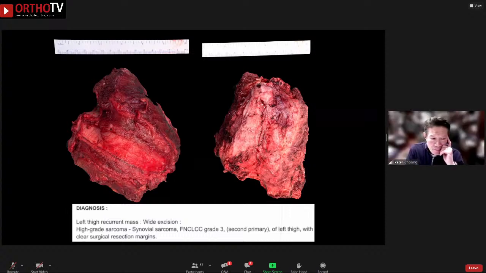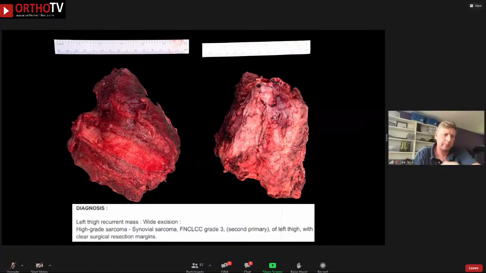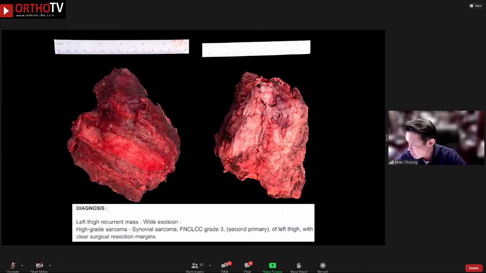I think actually there are similarities between the recurrence in this scenario and treating the primary, and that is, I think the literature does show that the most complete margin is the one associated with the longest survival, and this is particularly so in recurrent disease. So let's say, for example, the biopsy was done and shown to be a recurrent osteosarcoma. We hadn't actually got a biopsy when we were discussing before, but say it were a recurrent osteosarcoma, and we wanted to give this patient curative intent, then I think we would have to accept that the widest possible margin is what we would need.